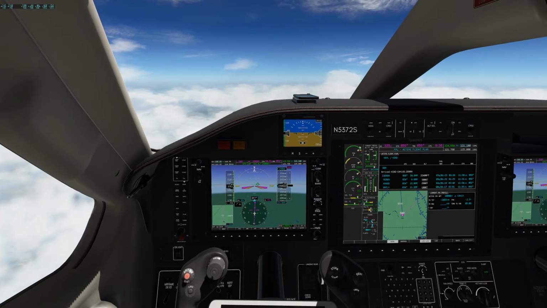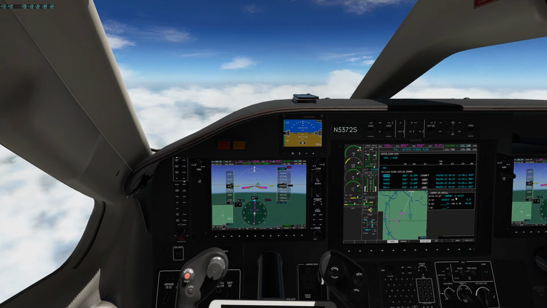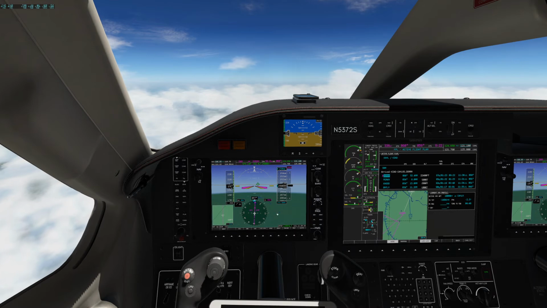So let's get that fix in the window. And we'll see ourselves come on right down here in just a couple of minutes. Now, we're inside the 5-minute window. You can't click VNAV until you're inside that window.